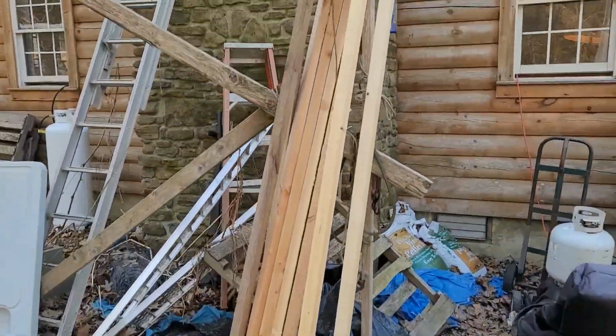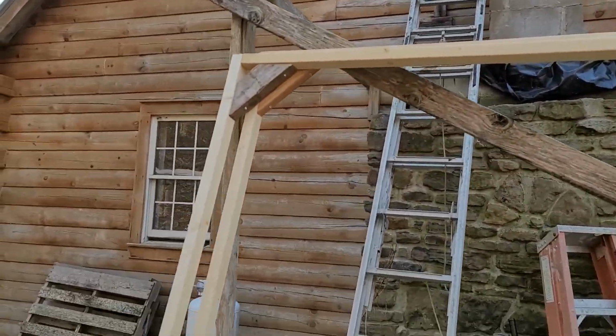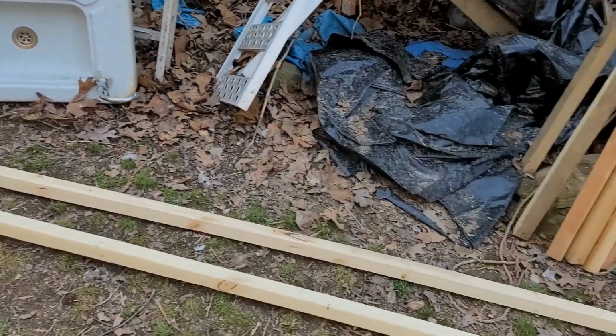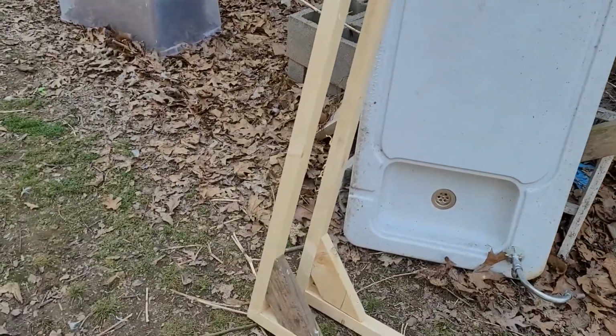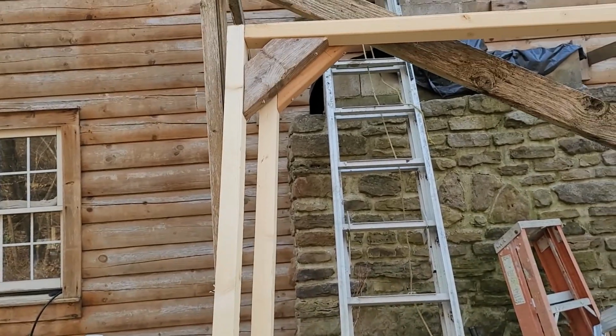Well, there you have it, folks. They ain't pretty. They're not perfect. And as you can see, I kind of learned as I went along. When I first started doing it, I was putting screws in a little bit, sort of using the screw to drill a pilot hole. And finally decided to just get a drill bit and drill a pilot hole.